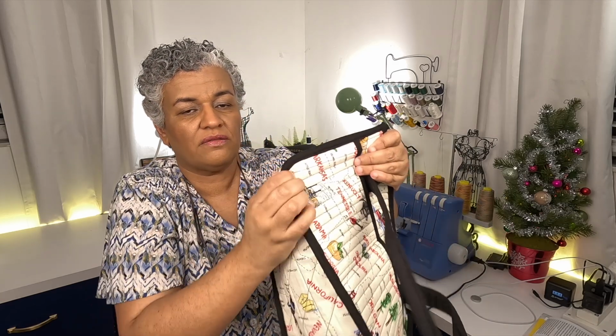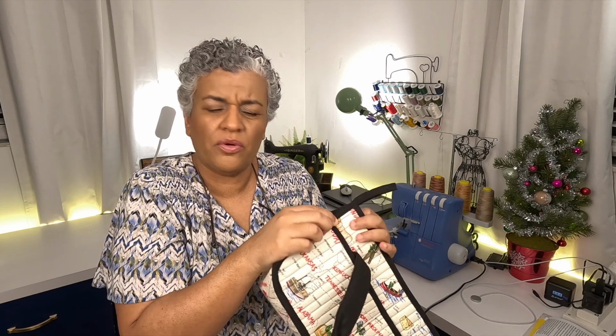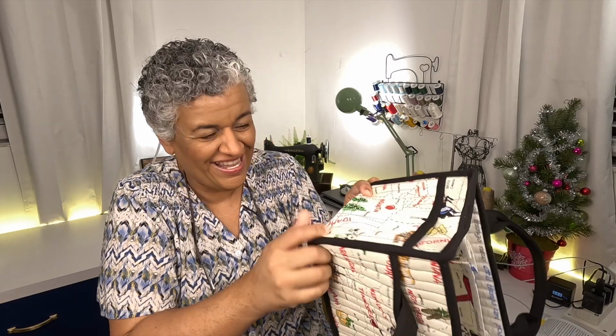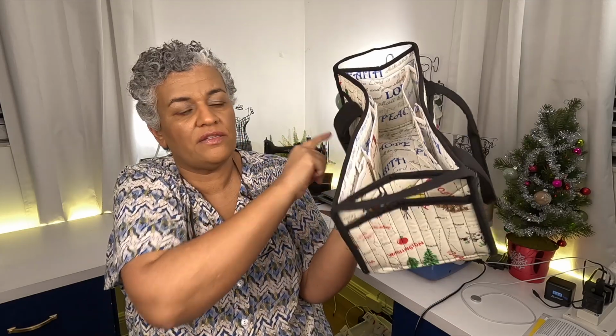Thank God I have my heavy duty machine to do all these corners. And doing this little corner right here, I really struggled going around. I did it very slowly, and I used my, I think it's called The Thing, the purple something. It's not a stiletto. It's a plastic thing that you use kind of like a stiletto, but I was kind of holding it and trying not to put my finger in there, because, you know, I have been known to catch my finger once in a while. So yeah, my only problem was doing this section right here on all 4 sides.